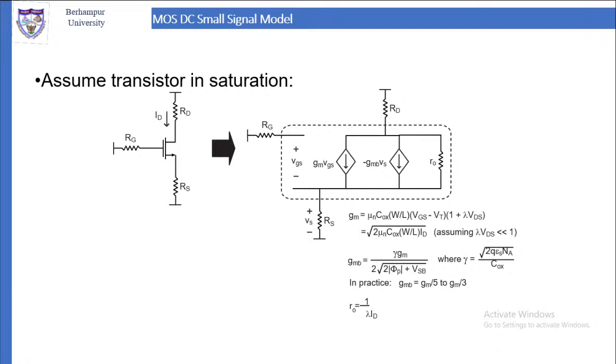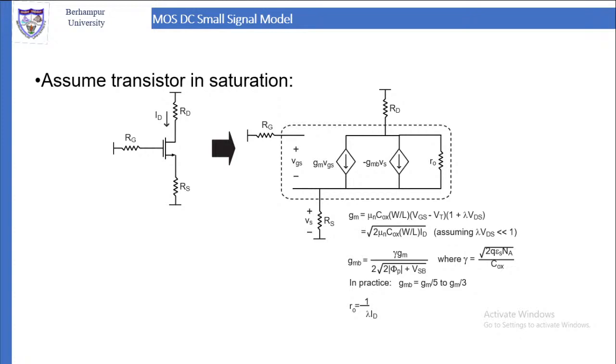Now, let us look at the small signal model for the MOS transistor in the DC small signal model. You can see the transistor here, and you can see the equivalent small signal model here. What we have from the external components are RG, RD and RS. In the small signal model on the right hand side, you can see RD, RG and RS. Across RS is the voltage Vs. The dotted box is the model for the transistor.